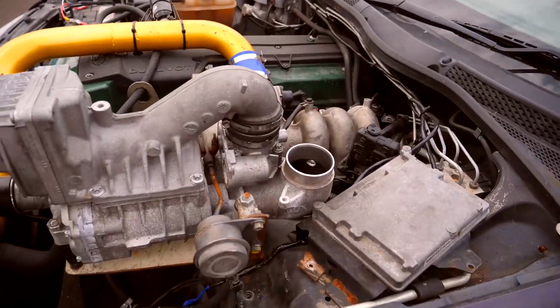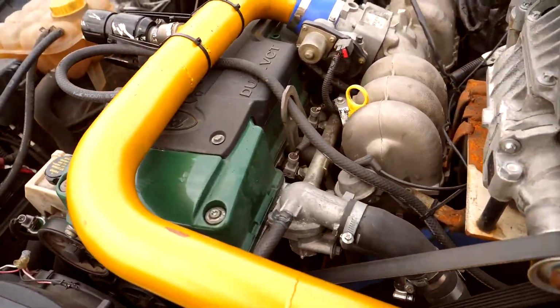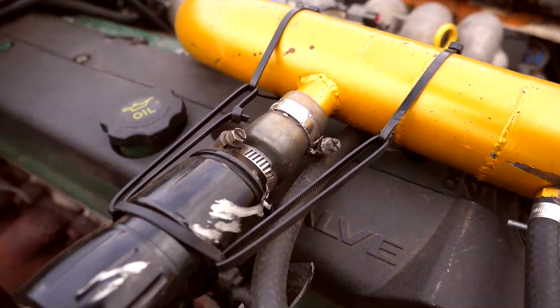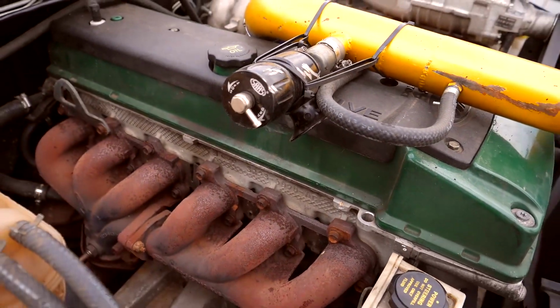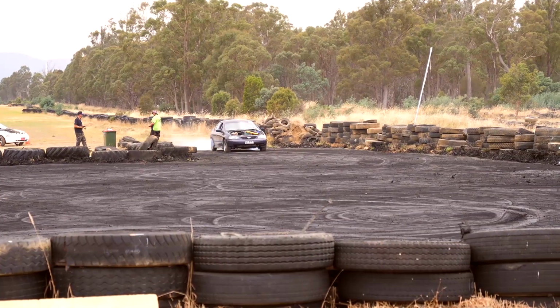Sick. Well done. This thing is an engineering marvel of basics. I love it. And the mounting of this blow-off valve, that is just glorious. This is sick. Righto, good luck, man. Thanks, bro.